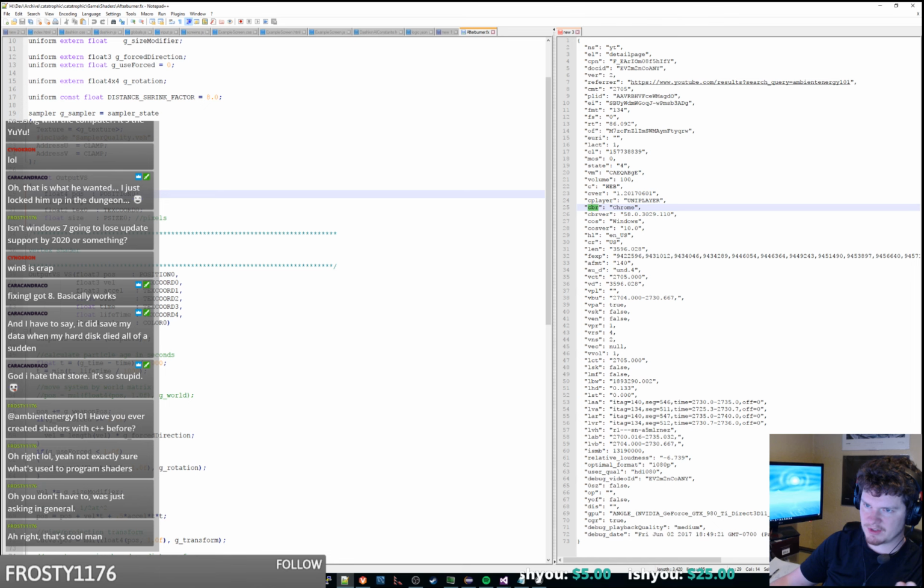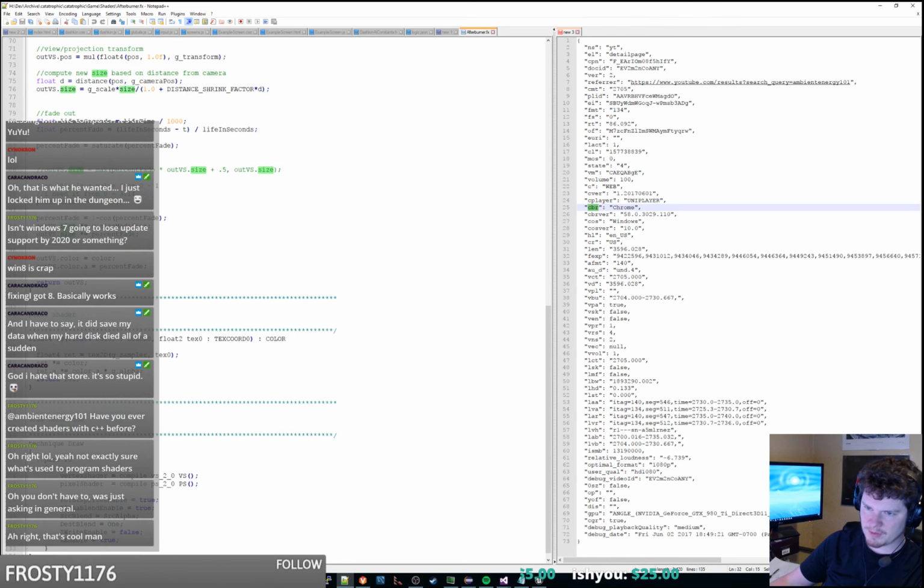You'd have a position, a color, a texture coordinate, and a size. Then inside of your pixel shader, you've got your texture sample, and the pixel shader returns a color that gets drawn to the screen. So we have our color multiplied by the alpha that we passed in, and all this other stuff.